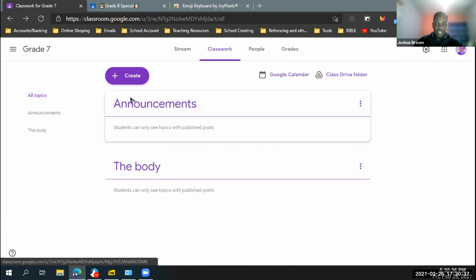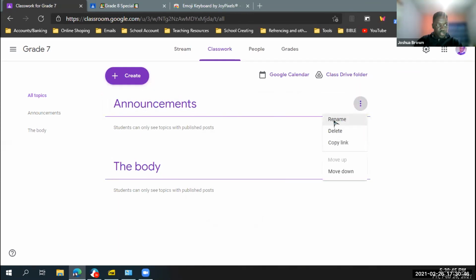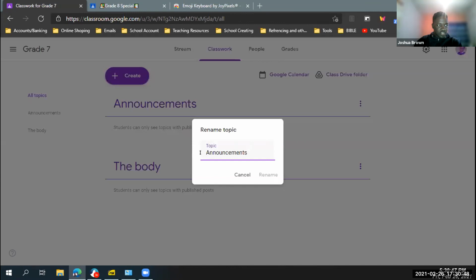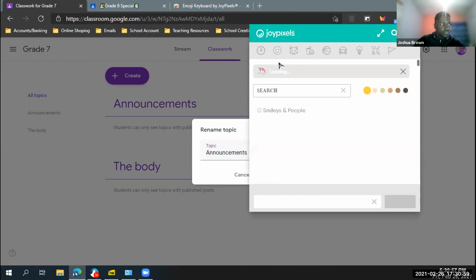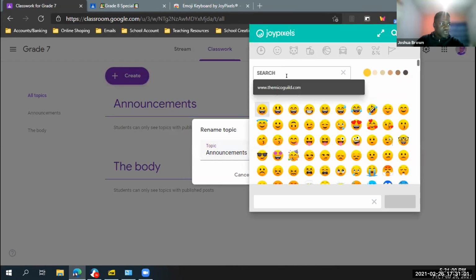And as you can see right there, the emoji application was just installed. And if you want to go ahead and quickly rename this as something different, there's 3 little dots at the right-hand corner right here. You click on rename. It brings back this rename box. So in that same little extension that we downloaded, we just click on it to the top right-hand corner up here. And we want to look for something that actually mimics an announcement.